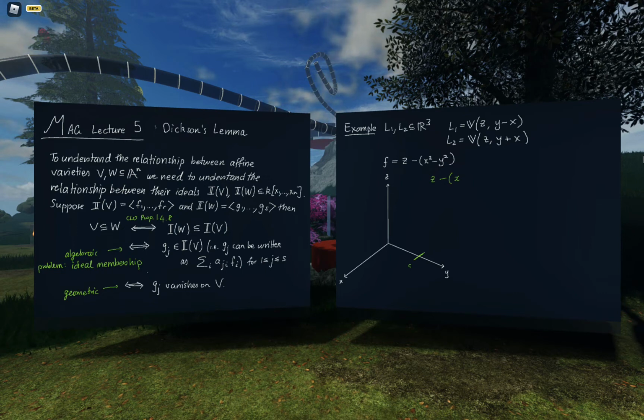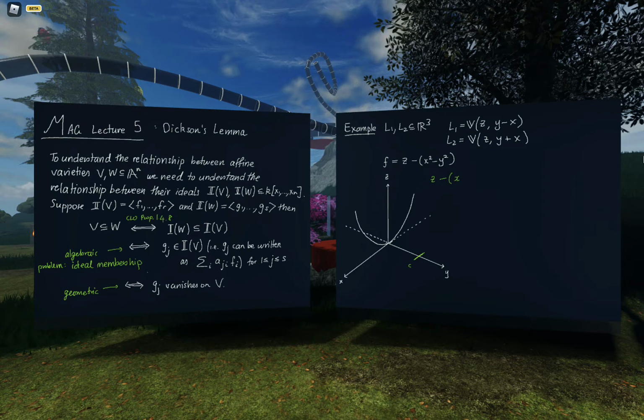All right, so that's x squared. I want to try and draw this picture well enough that you can believe that these lines actually lie on the surface. So I'll draw these in first perhaps. That's the line y equals x, and here's the line y equals minus x. So that's L1 and L2. All right, so now as I go out, they should go down.